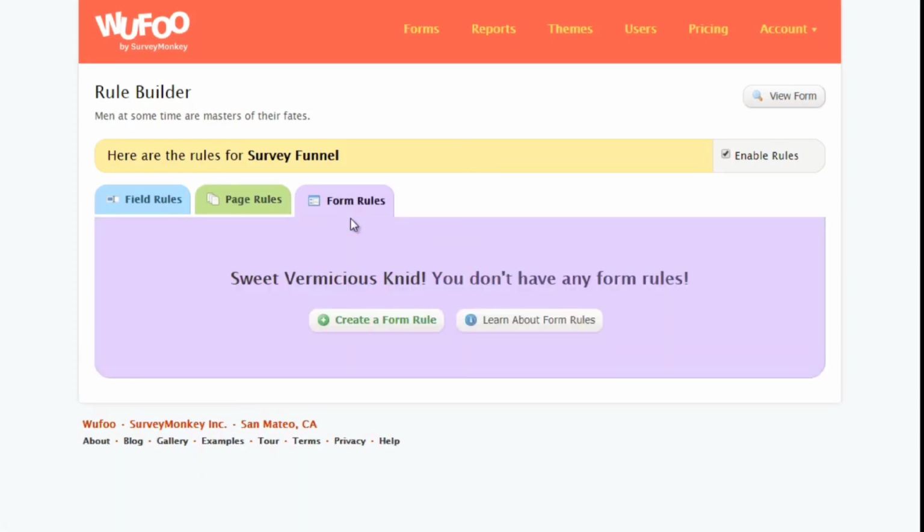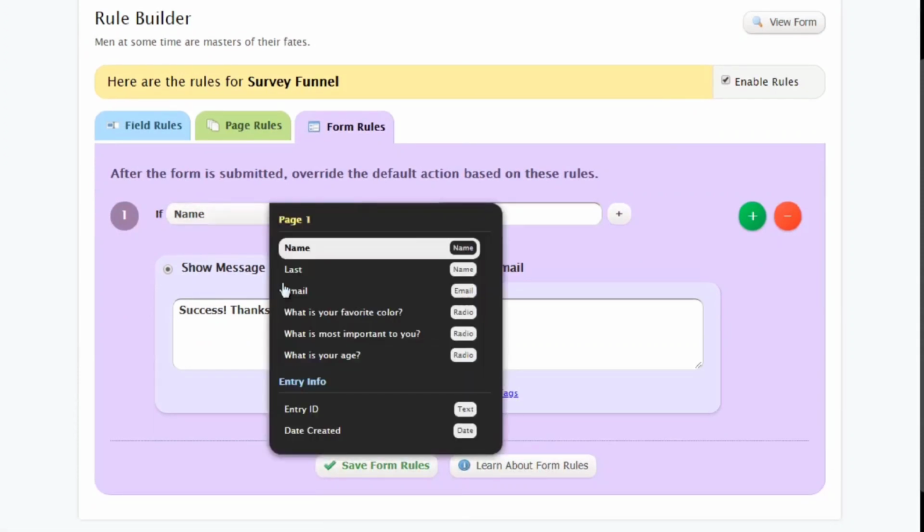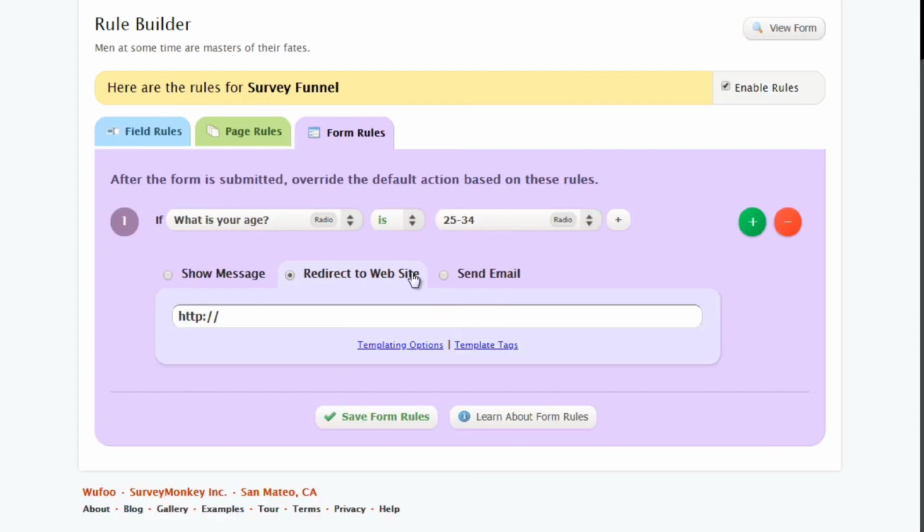And then, of course, we have form rules. We can create a form rule and say if the age is a certain age, you can redirect them to a website. So page rules is mainly within the form itself, but if you were to redirect them to a totally different website, you can do that here.